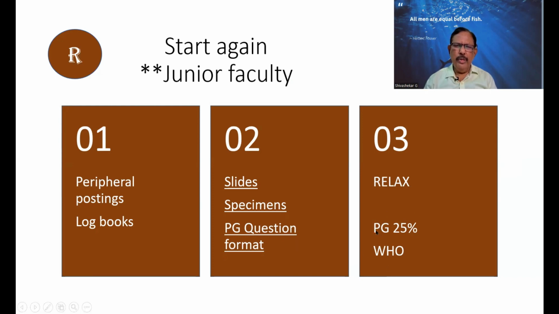By this time, you should have completed at least 25% of your postgraduate questions. Start with the WHO and keep repeating it gradually. Do not memorize it at one go. It shall and will come to you. And this one is a little important.